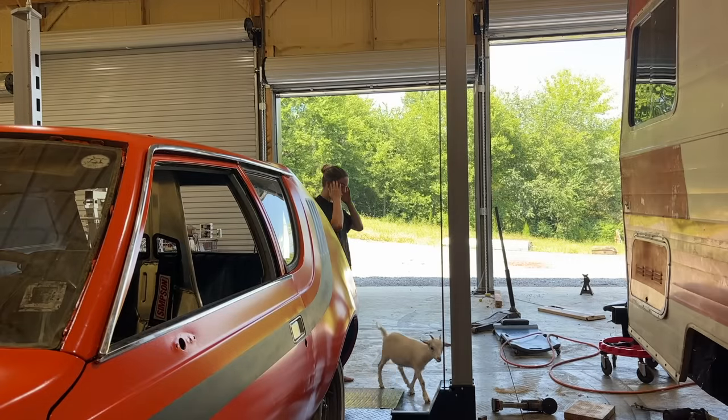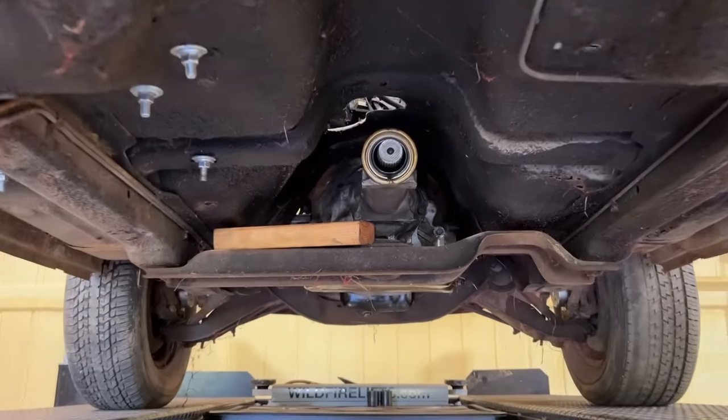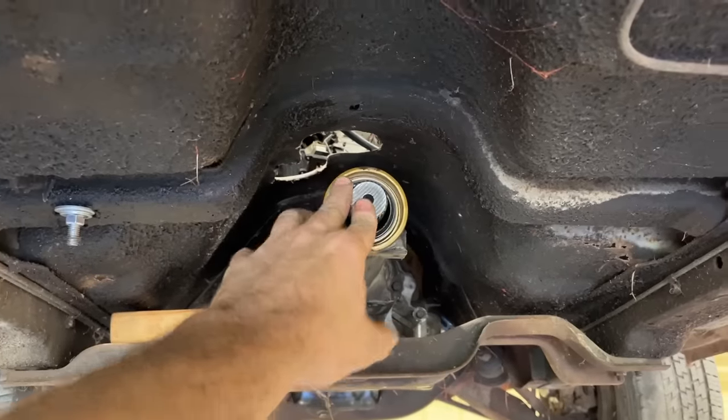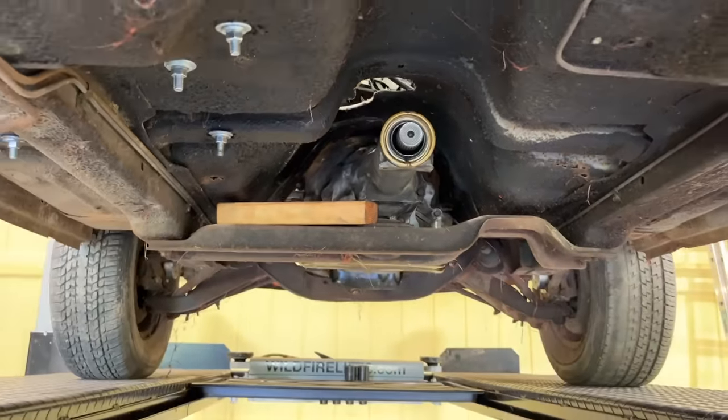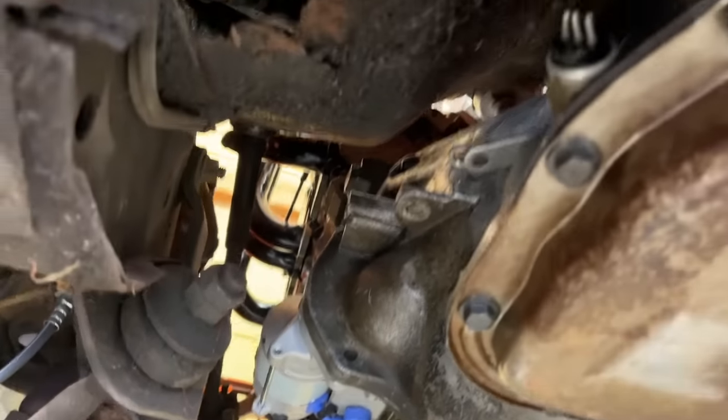That's tough. Yeah. This is the first time we put anything on this lift. See, our transmission, I think, is really close to where it needs to be. It probably should come up just a little bit to try to help our driveline angle. Not too bad. Seem to have room for everything. Should be easy to get the starter off. All of our trans lines should be pretty easy.